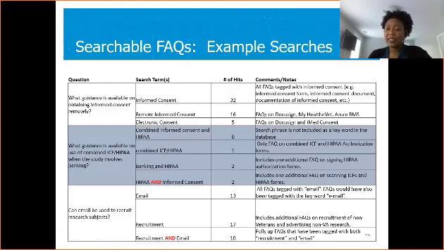What that means is if you typed in HIPAA in the first search box and informed consent in the second search box, you're going to get 2 hits. That will include an FAQ on scanning ICF and HIPAA because it talks about HIPAA and informed consent. And it will also include, I believe, the one FAQ in our database about when a combined ICF and HIPAA authorization form can be used.